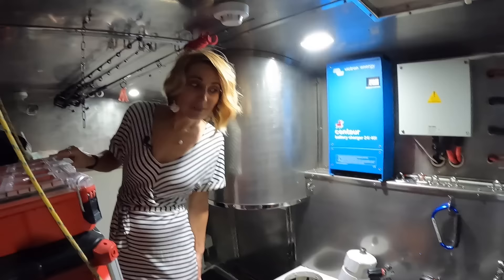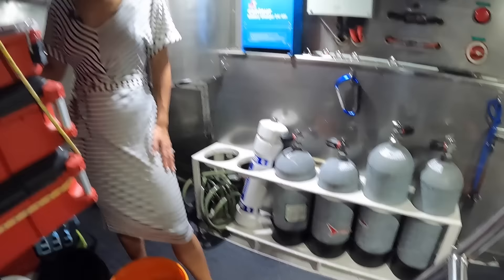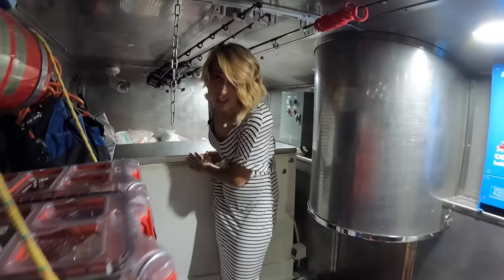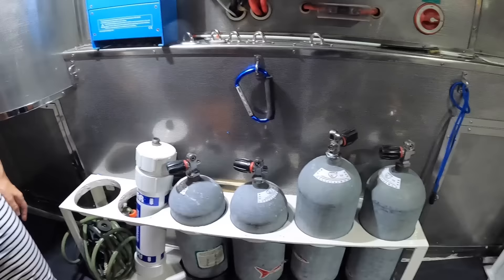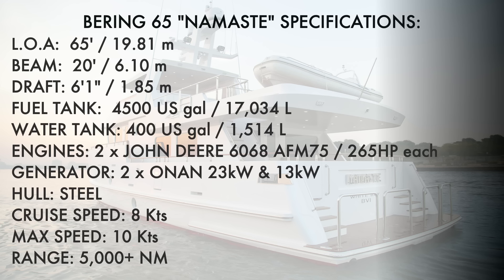Moving back towards the transom — all the way to the stern. That's the hatch we saw from above, which goes out into the cockpit. The bottom of the boat — lots more storage here. Two massive top-loading freezers, one on each side — really humongous. Then we have a dive compressor mounted on the port side, dive bottles here — if you open this up you can just lift them out. Pretty cool. Very, very impressive.